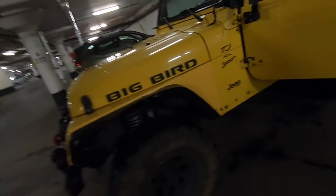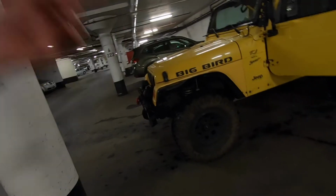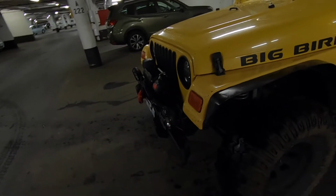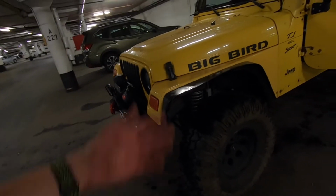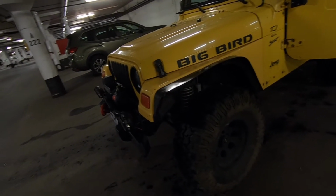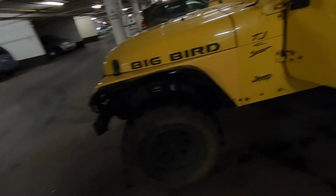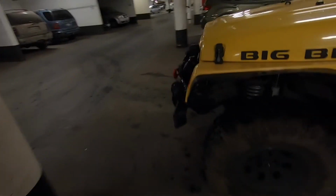But yeah, we've got our new hubs. We've got new brakes, we've got the new Currie drag link and tie rod, as well as all new ball joints. So we should be good. I think that we are going to hit the trails this weekend and test it all out, see how it all is. But one thing I will tell you that I've noticed is everything is a lot stiffer in the front.